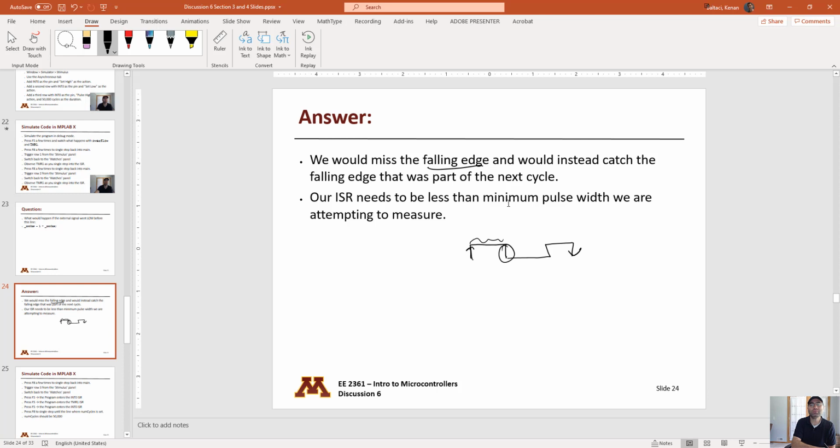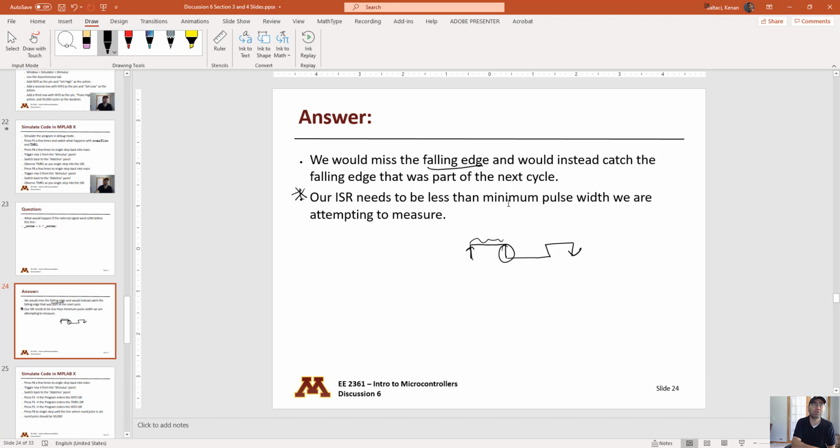You always have to watch these things. Our ISR needs to be shorter than the minimum pulse width we are attempting to measure. If the pulse width is very tiny, like 10 cycles, you have to be careful with your ISR.